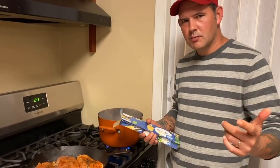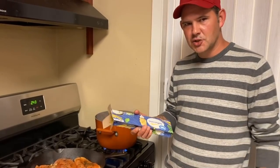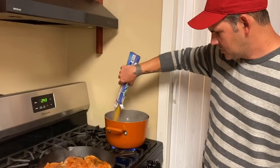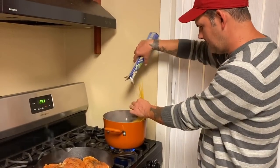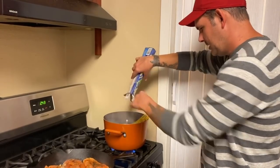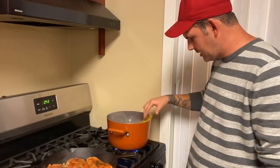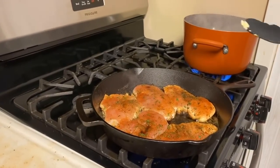The water is at a boil, so go ahead and follow the instructions on your pasta box - whatever it tells you, go with it. Just don't break them in half or anything. What you can do is just put them in like that, let them lean there for a second, and then in about 30 seconds just push them down. They're gonna go right down in that pot, just like that.